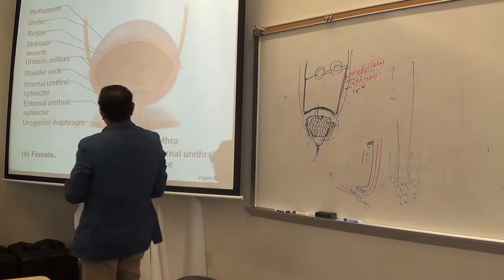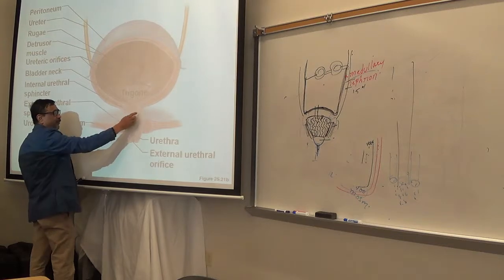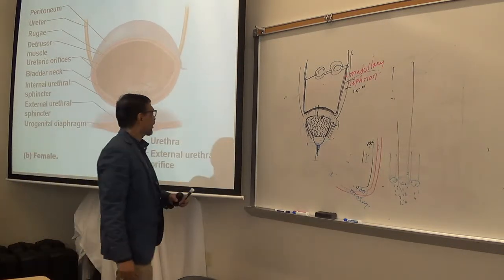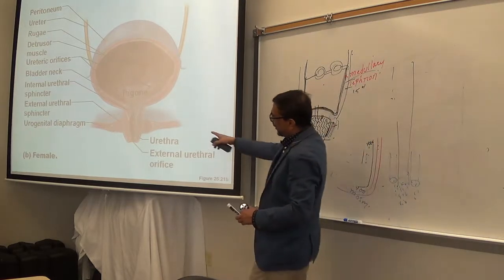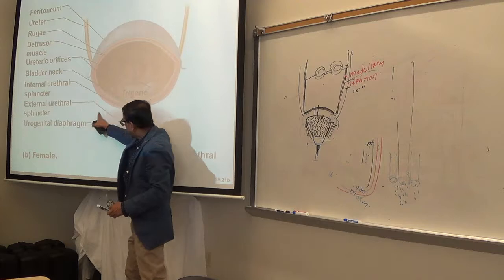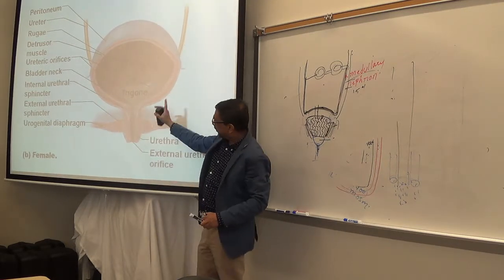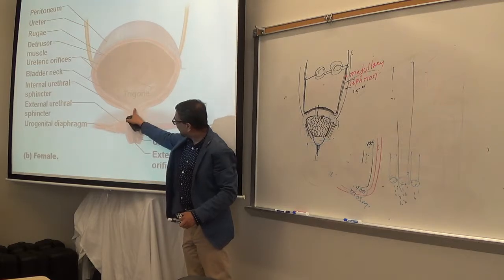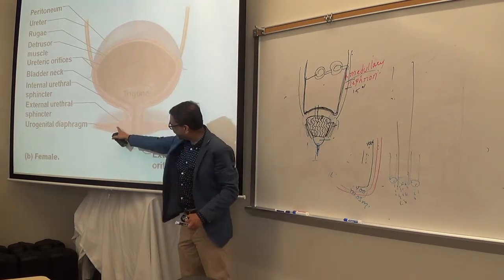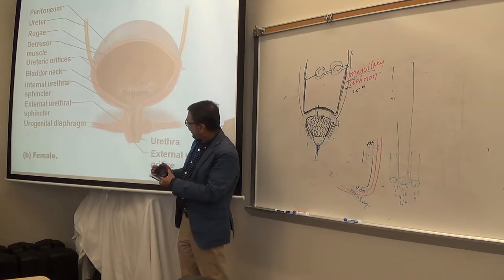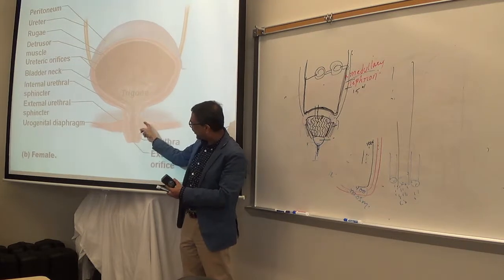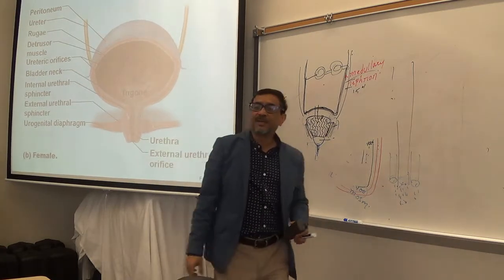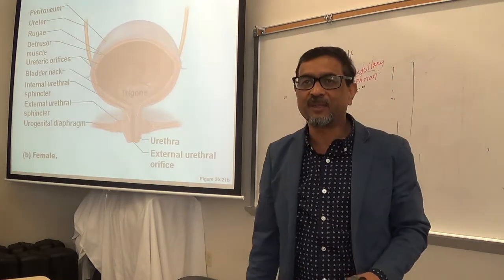Now, here in the urethra, you have two sphincters, internal and external urethral sphincters. Okay, and you see here, internal urethral sphincter and external urethral sphincter. Now, this is important to know, that the internal urethral sphincter is a smooth muscle, this muscle. And the external comes from the body wall, that is the skeletal muscle. So this sphincter that keeps the opening constricted is the skeletal muscle, the external sphincter, and the internal is also constricted by the smooth muscle. Now, which one is voluntary? External. Make sense? Skeletal is voluntary, you know that, right?